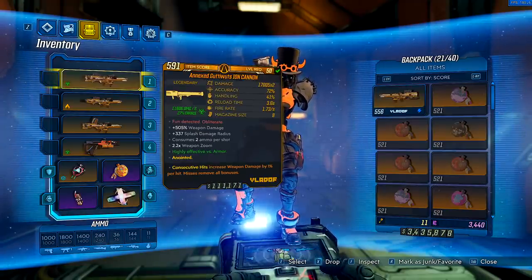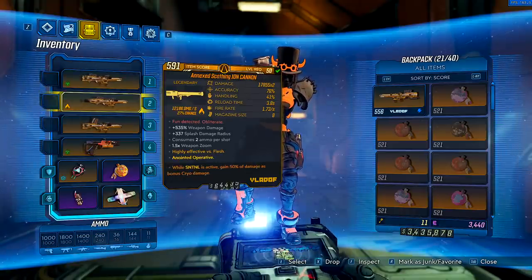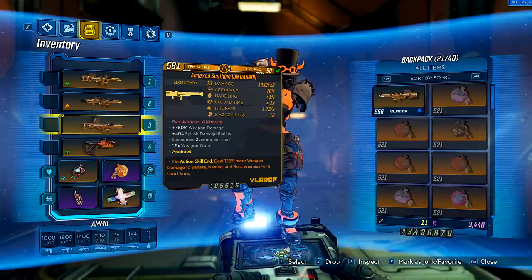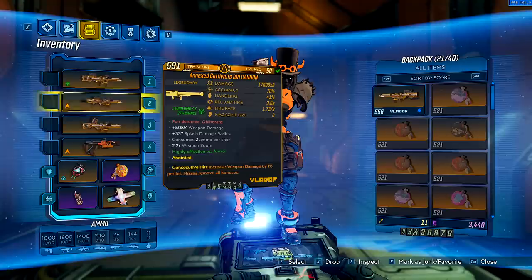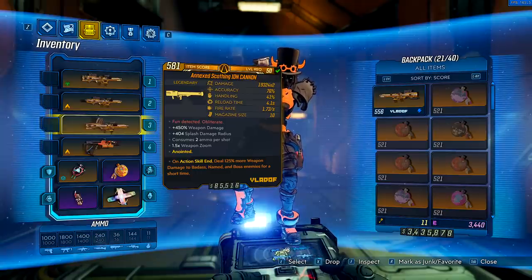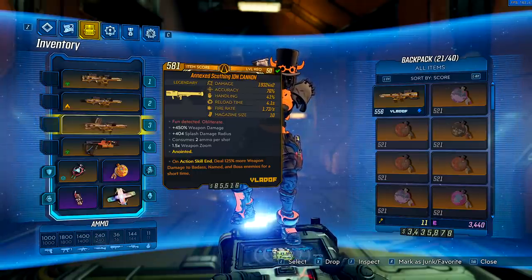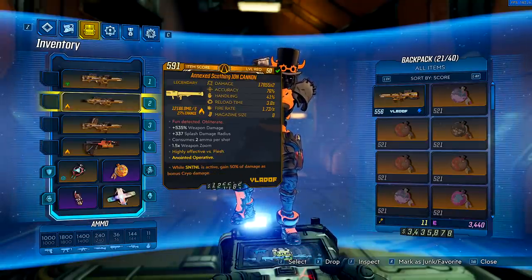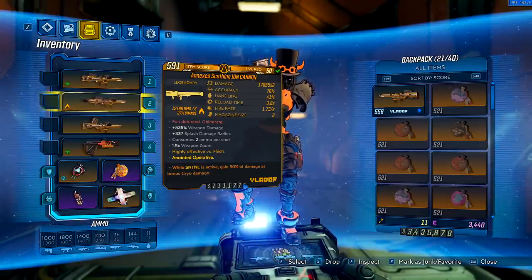The Ion Cannons, this is what you're going to want to be going for. Now, I actually don't have really good rolled Ion Cannons. My one without elemental roll is a decent one, but none of these are even close to the best anointed rolls I could get. And I've been super unlucky with this. As you guys saw in my last video, my Zane build, I had really good rolls, really good anointed with the Ion Cannons, but on my Moze, I just haven't been able to get them.